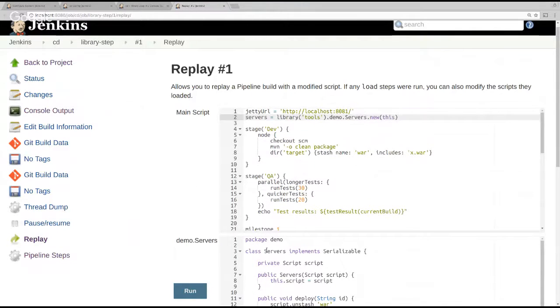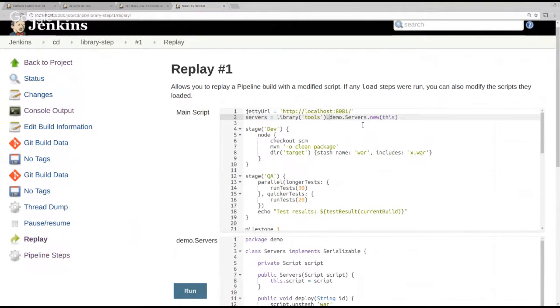But we also want to be able to use this class library here, this servers class. In order to do that, we're going to have to use a little bit of special syntax, and I'll explain in a little bit why we need a special syntax here. But basically, the return value of the library step is a handle you can use to load any classes that the library defines.